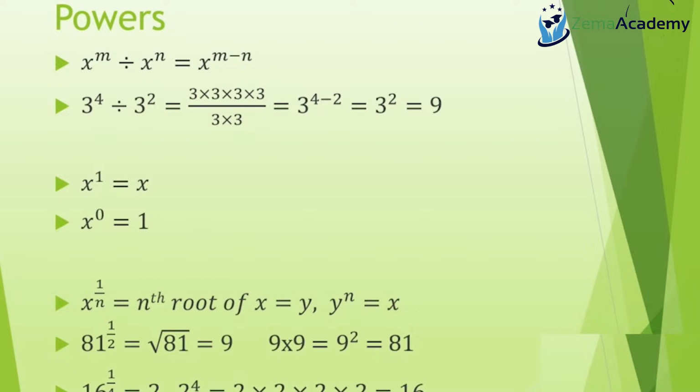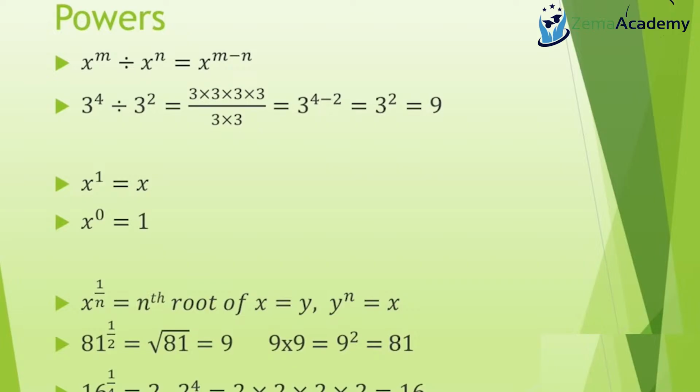Some other rules. This one's really quite similar to the other, but it's related this time to dividing powers by others. So, the rule is x to the power of m divided by x to the power of n is the same as, or equals, x to the power of m take away n. So again, the example is 3 to the power of 4 divided by 3 to the power of 2, and believe it or not, here we calculate it, 3 to the power of 4 minus 2, which equals 3 squared. And you can calculate that on your calculator to see if it's true.